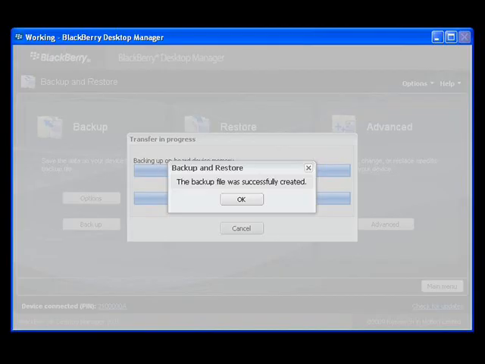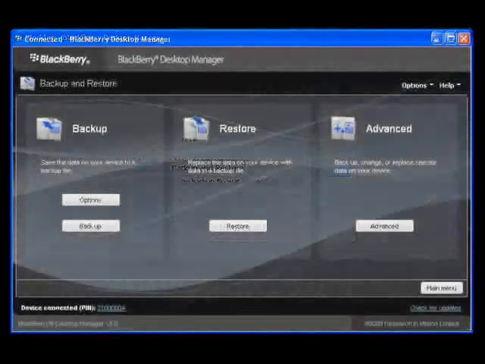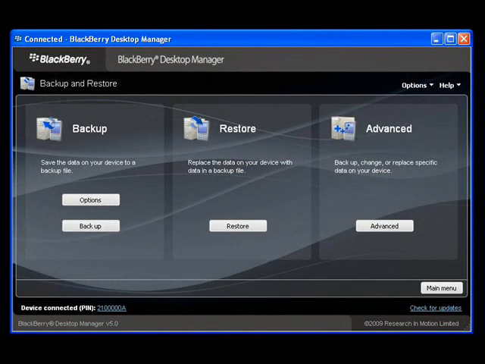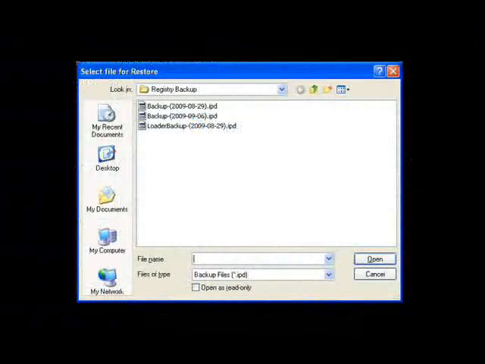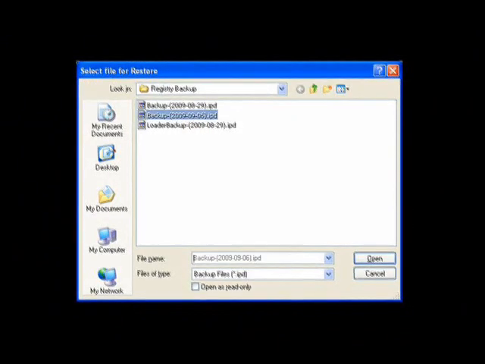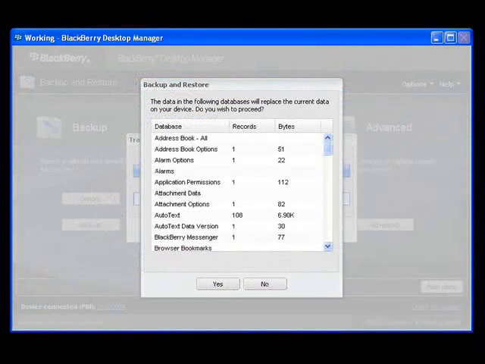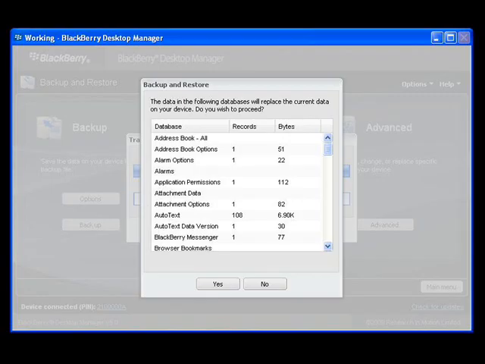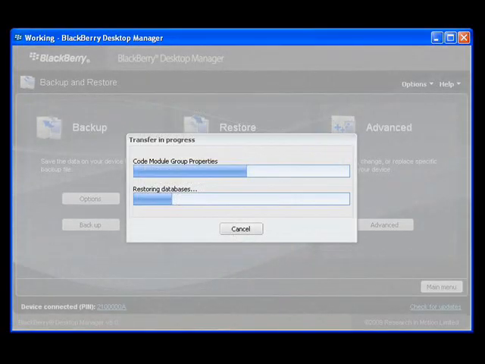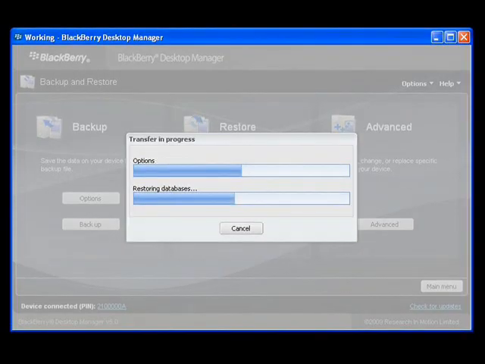If the need arises, you may have to restore the BlackBerry's information from the saved backup file. Click the Restore button. Choose a restore file and click Open, or double-click the file. You'll see a list of the databases that will be restored to the device. You can't change anything on the list, so just click Yes. We'll deal shortly with doing a selective restore, in which we can choose which elements will be restored to the device, but for now just note the status of the restore process as indicated by the progress bars.